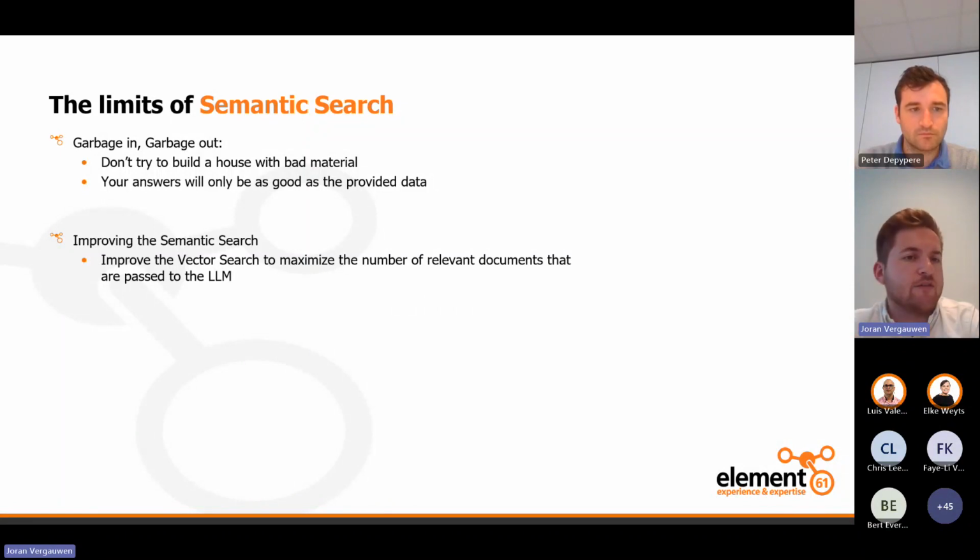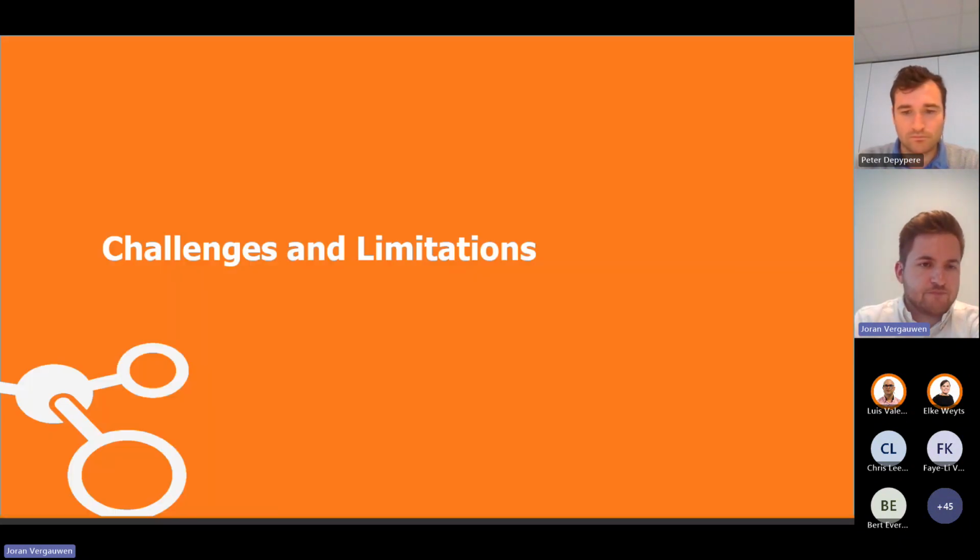So you really have to think about the semantic search to get optimal results. It's always an incremental process where you say, okay, this works, this makes our results better. But then you see a certain use case where it didn't work, so you have to rethink it a bit. That's how the semantic search improves and improves. So it's an incremental process.